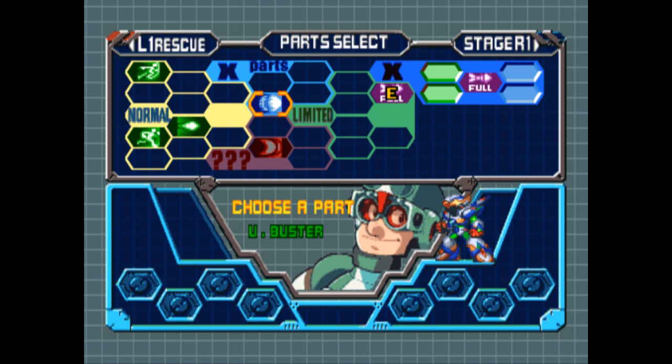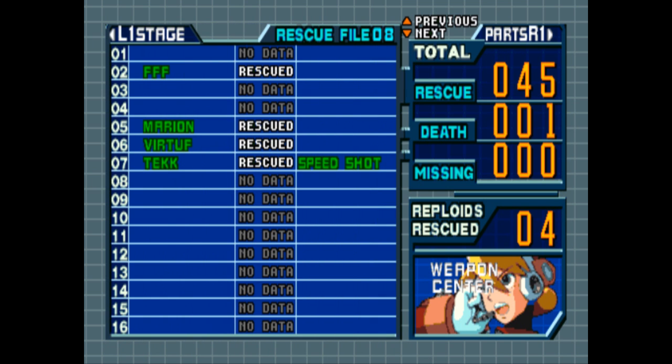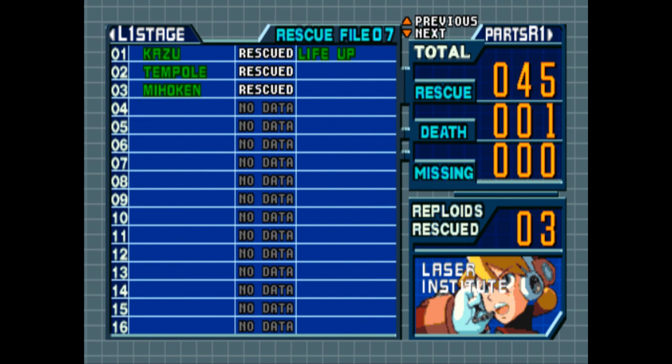And then, of course, there's the standard parts, divided into X parts, 0 parts, and normal parts. There's a few new ones, like there's one where you take damage, it'll refill your special weapons. 0 has a part that makes his special techniques do more damage, stuff like that. And finally, the benefit to rescuing Reploids is that you can get things like Life Up, or Weapon Up.